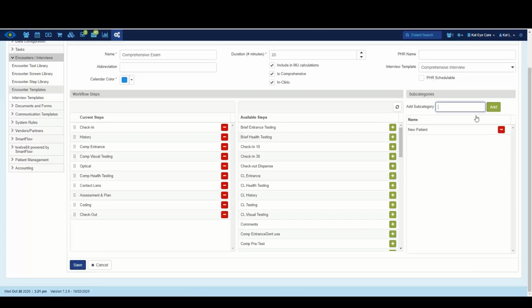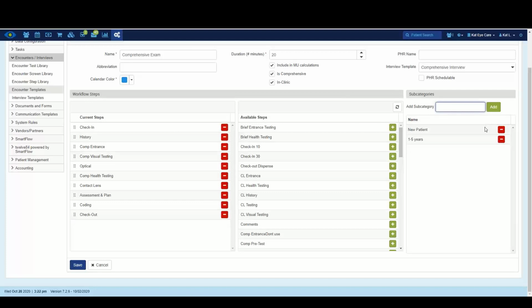We could add something like an age range. So maybe it's a child that is 1 to 5 years. Again, when we add a subcategory, it does not change the body of the exam. Really, it's just to give us additional information.